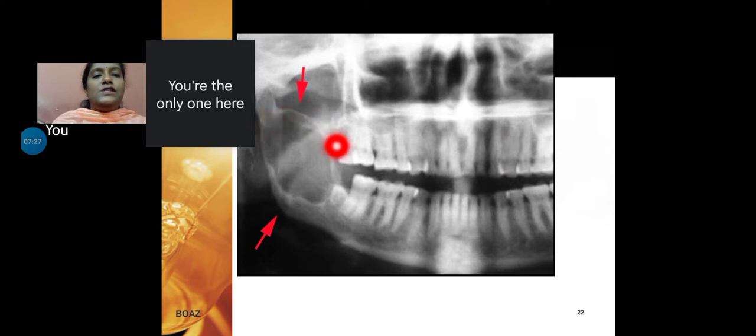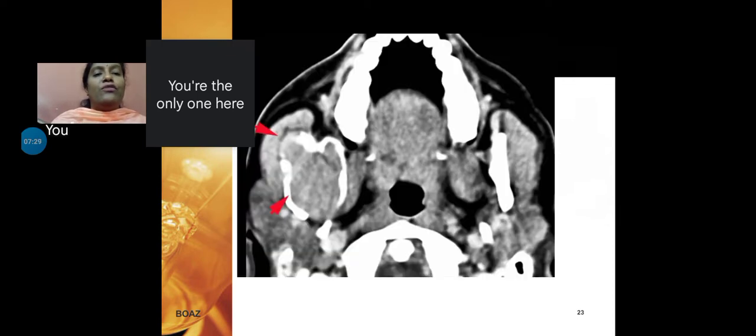Again, a nice unilocular type of ameloblastoma. This is to show the involvement of the cortical plates. See, both buccal and lingual cortical plate are involved. Look at the expansion here, huge. This is just to show you how thin the lingual cortical plate is. See how thick it is on the normal side. In the affected side, there is thinning. Only ameloblastoma tends to do that because it has got that unicentric growth potential.